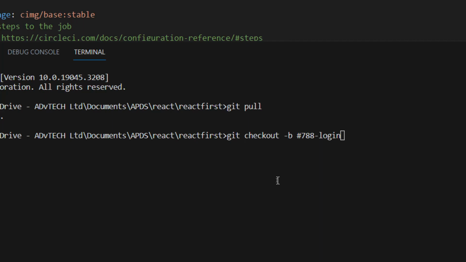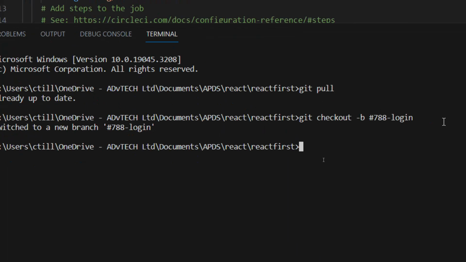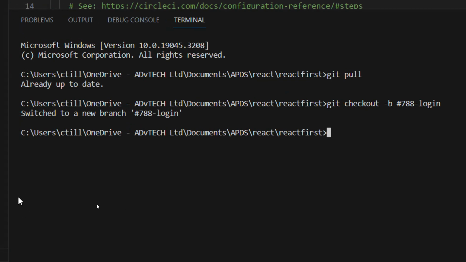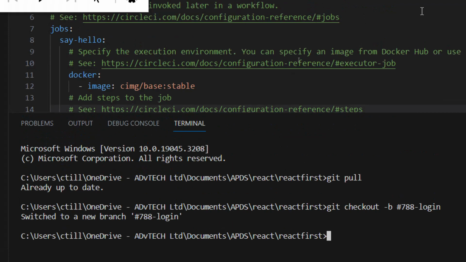Remember, please don't check out a branch. You have a branch. But if I do that, it's just going to say switched to a new branch 788 login. Do you guys see this? Are you okay? If I now go out of this magnifier thing, which I don't know how to do.